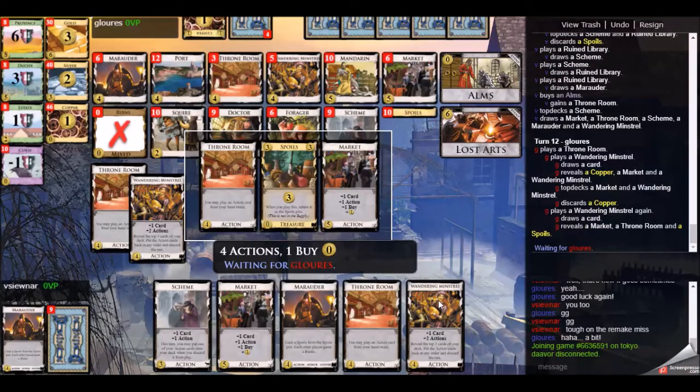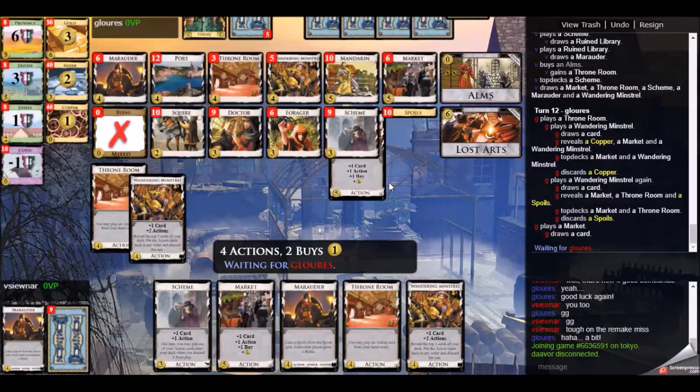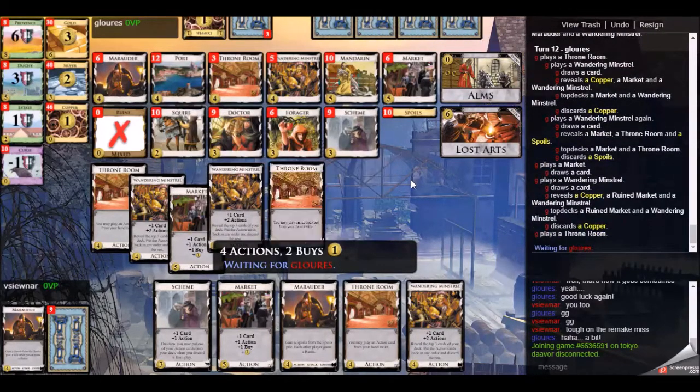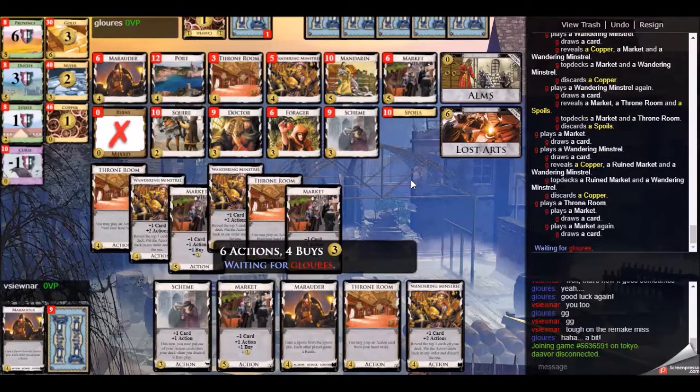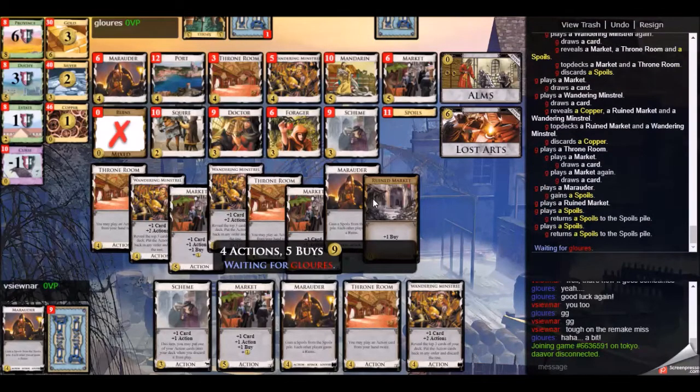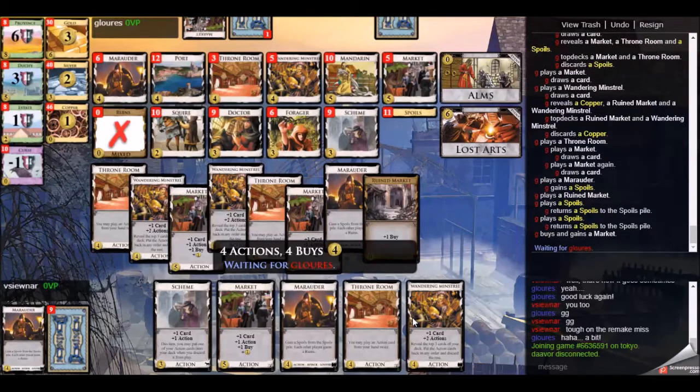At this point, I'm gonna just play the Minstrel and throw in the Market. The buys are actually a bit important here because of Arms on the board. So you would like to have a spare buy around just to pick up on Arms. At this point, the decks are starting to produce some virtual coins. So here my opponent comes up at 9, which is pretty good.